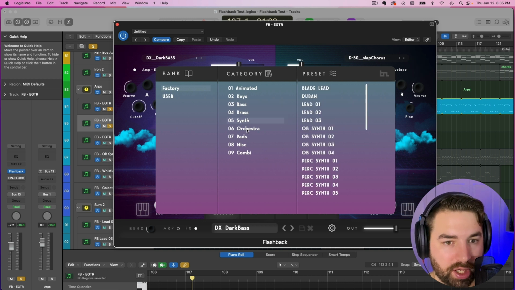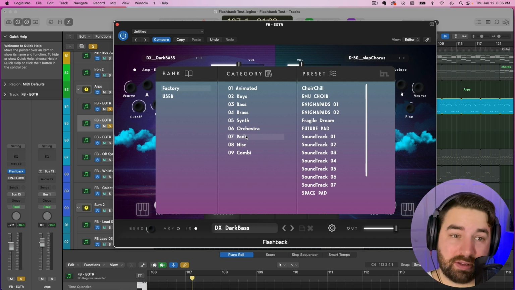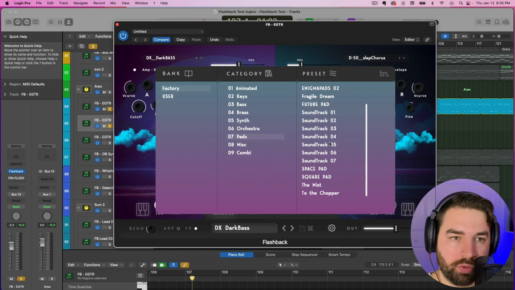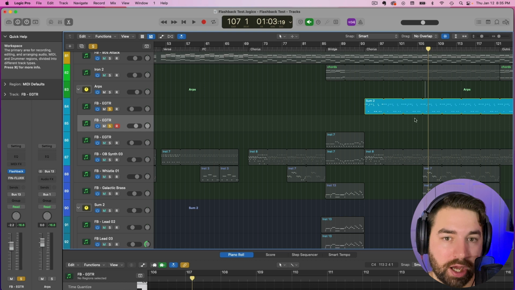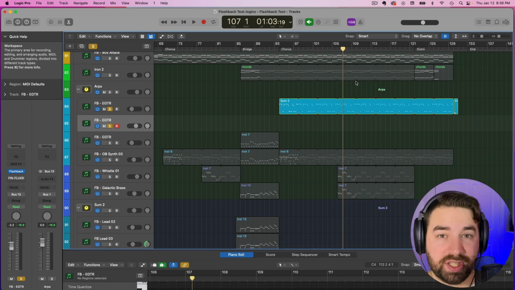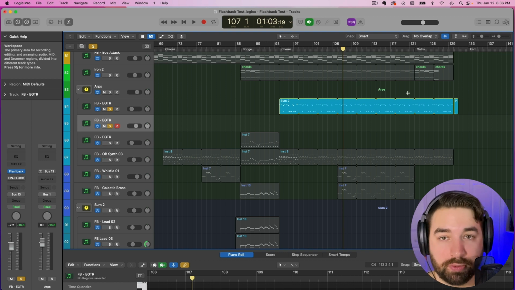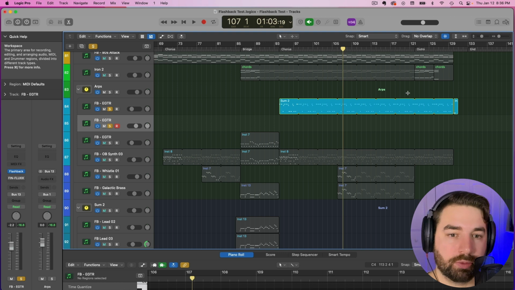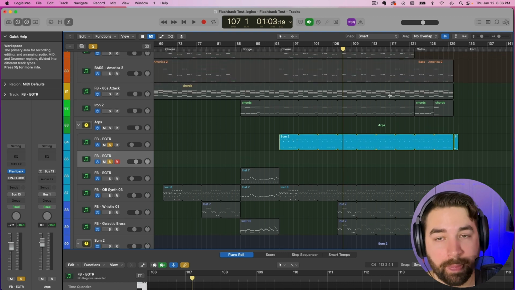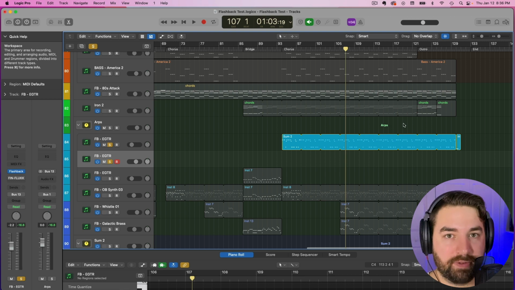So if you want to throw together a synthwave song really quick and you just want to have some nice synthwave sounds to work with, it's hard to go wrong with this. Definitely an awesome plugin. Definitely recommend it. Like I said, if you're looking for maybe some more sound design, maybe this isn't the plugin for you. But if you're just wanting some quick synthwave sounds that you can load up into your project really fast and have it sound awesome, then Flashback by BeatSkills is definitely a plugin to have in your arsenal.